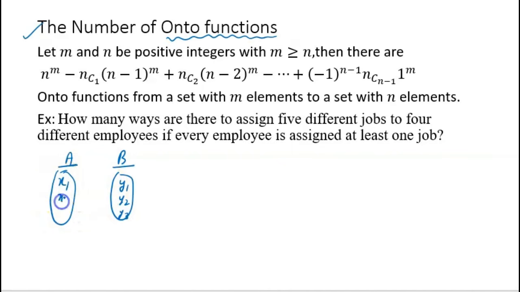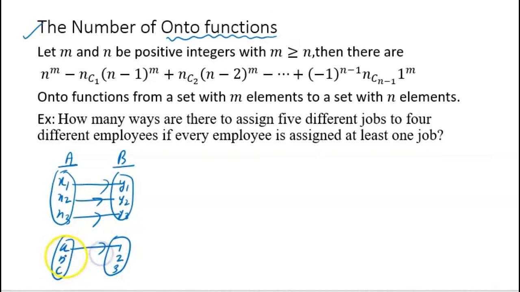Suppose I have x1, x2, x3. So suppose I say x1 is related to y1, x2 is related to y2, and x3 is related to y3. So every element here has a pre-image, and in that case it is said to be an onto function. There may be a situation like, suppose I take this example where I am taking 3 elements like a, b, c here, and here I am taking elements like 1, 2, 3, and I am saying a is mapping to 1, and b is also mapping to 1, and c is mapping to 2. So this element 3 does not have any pre-image in the first set. It means it is not an onto function, right?